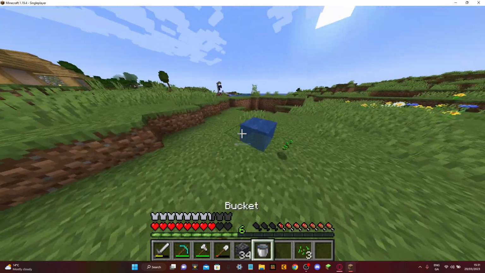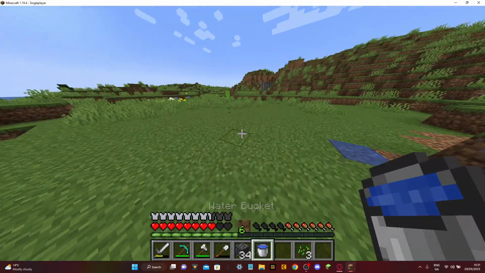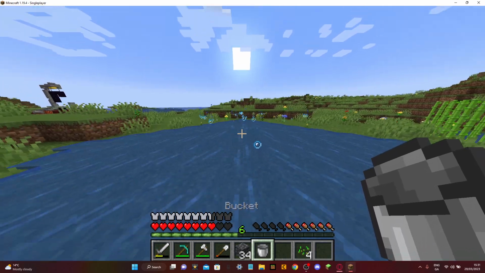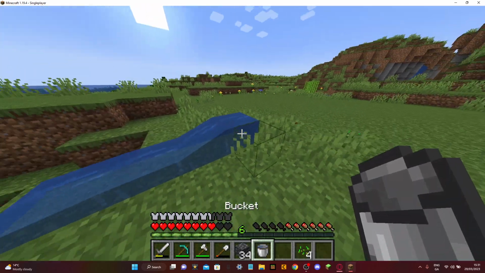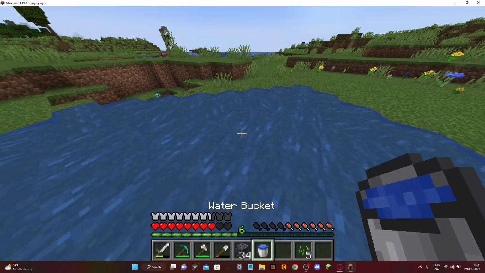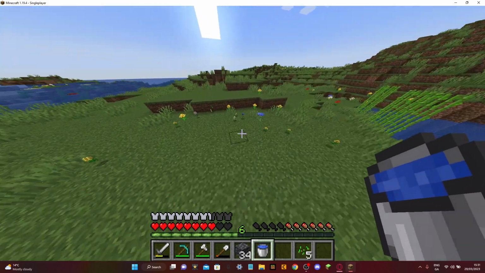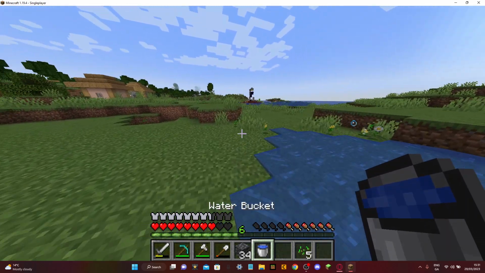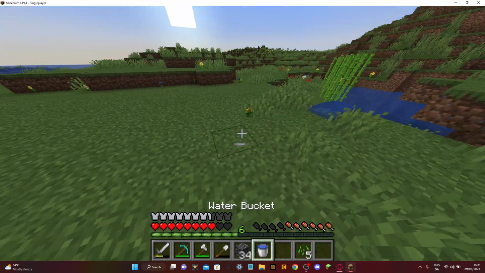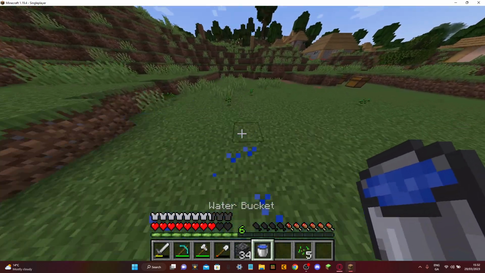Okay, what I need to do first is I gotta clean this place out a bit. Get all the grass, firstly. Clean this out. That just went down the hill. It's just going down the hill. Okay. We can just completely do that. We have a bunch of plants over here. And then last bit here.